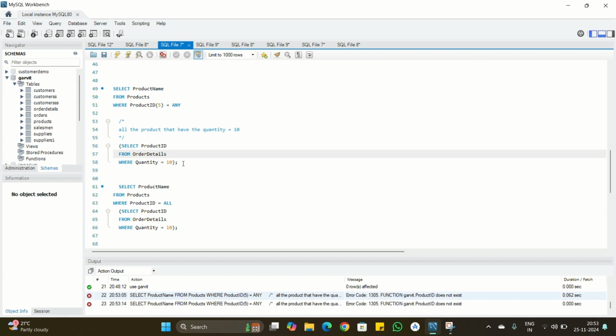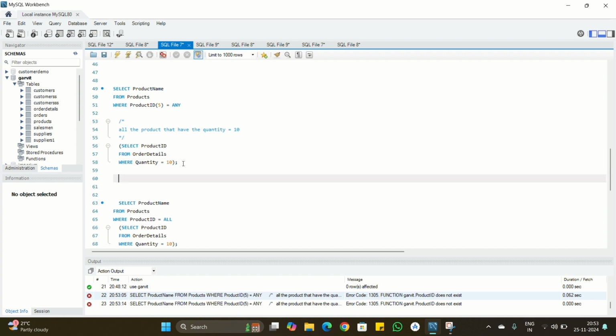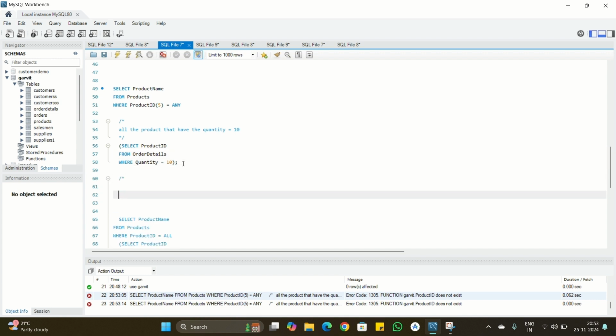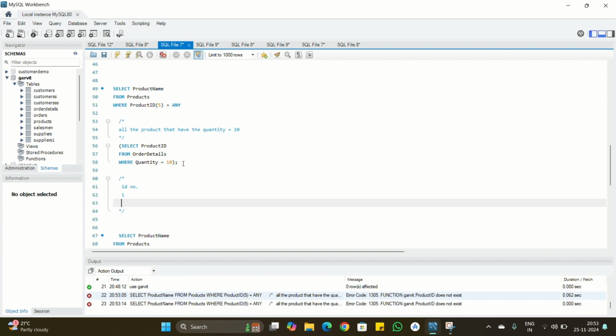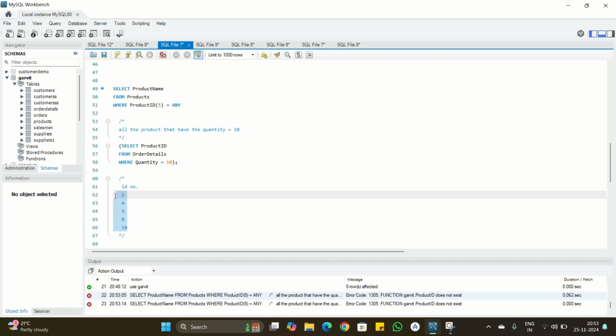Let's assume the answer we will get would be ID numbers 1 or 4, then 5, 8, and 10. These are the ID numbers that we will receive from this query on the order details.